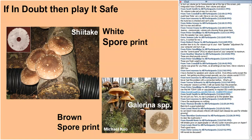One of the most important ways, whether we're cultivating or wildcrafting mushrooms, to identify them, to make sure we know what we're eating, is through spore prints. And a spore print is nothing more than the footprint a mushroom will leave behind. What you do is, if you harvest a cap that's relatively fresh and you put it on a colored piece of paper and leave it usually overnight, you'll get a spore print the next morning. So this is an example here.